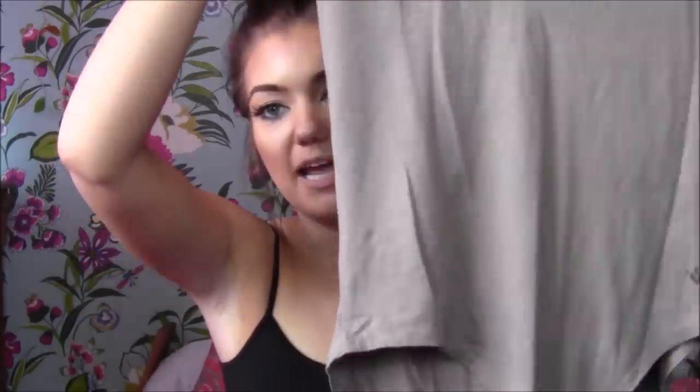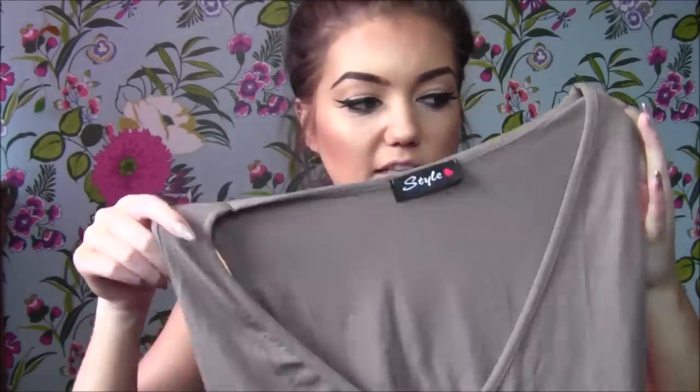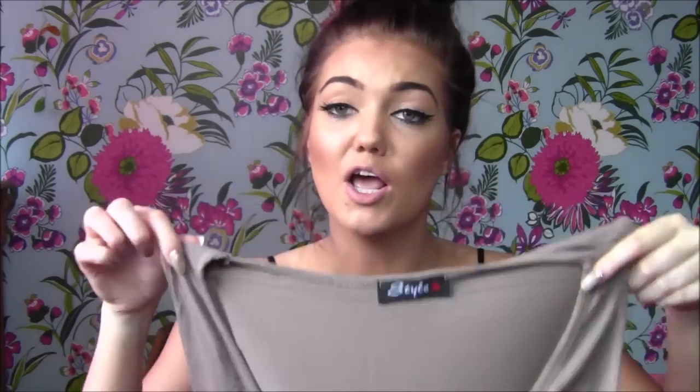There's a mark on it I'll need to wash out, but anyway — it's a bodysuit that comes quite low down at the front. I can't say how much better it looks on than off. Even though I don't have the biggest boobs, in my Instagram picture my boobs look quite big with this top on — it's really flattering around the bust area. I've also done a blog post with more pictures so you can see the full outfit, and my blog will be linked below.